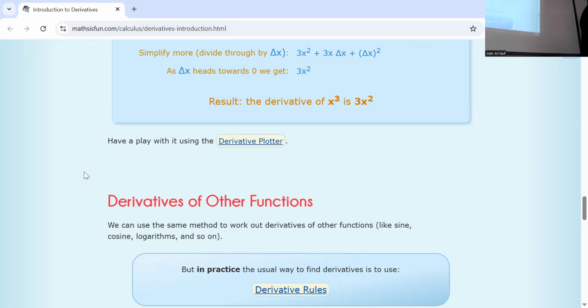Now, what happens if it's not constant? If this gives you 3x plus 1, for example, that means that the velocity is not constant. The velocity will change point to point. For different x, you will have a different velocity. That's what it means. Now translate that to your field.